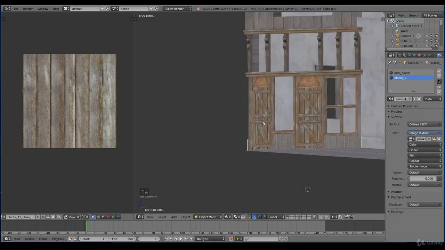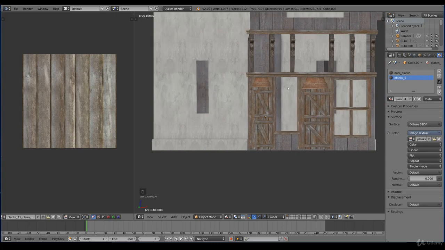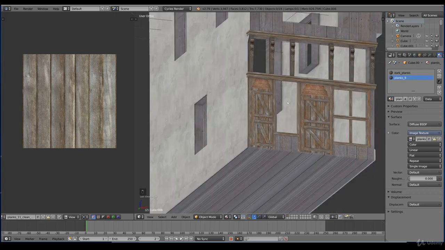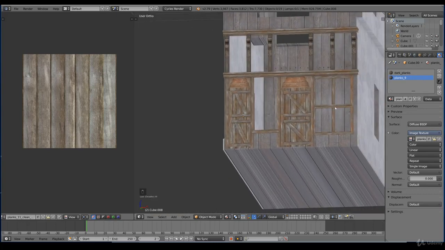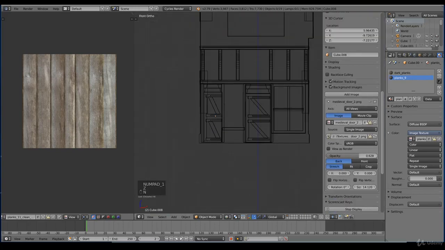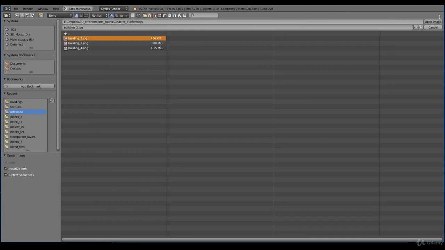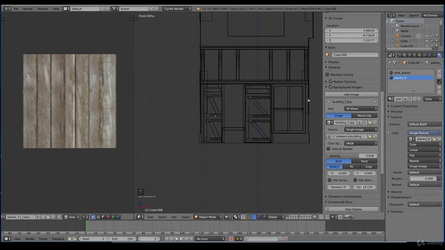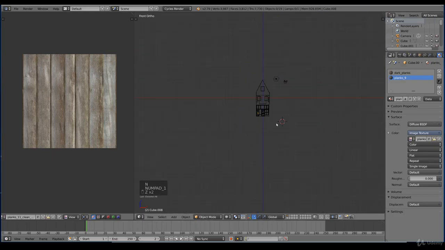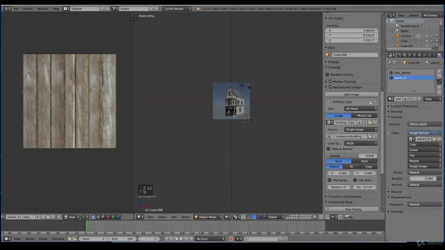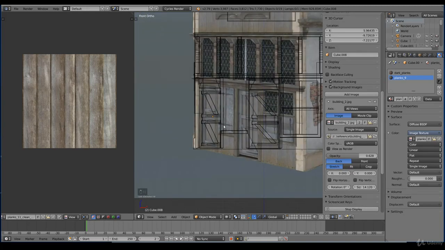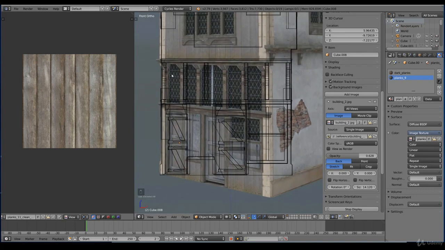So we have two doors, and what is left is adding a very large hatch in this point. And well, let's load the image. And the reference, building 2. That works way better than just guessing. And we need to apply it. There it is. So a large hatch over there, 2 hatches at the bottom, and some windows. And we can directly put the windows on top. So that will be it for next lecture.